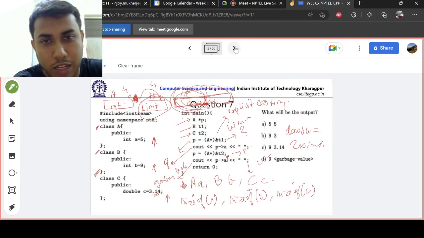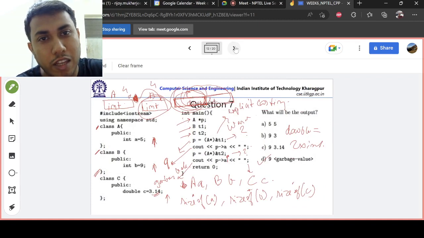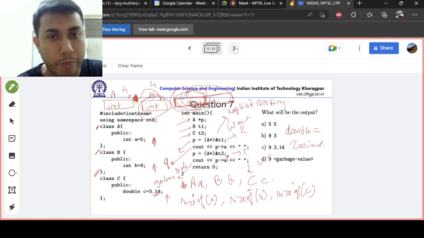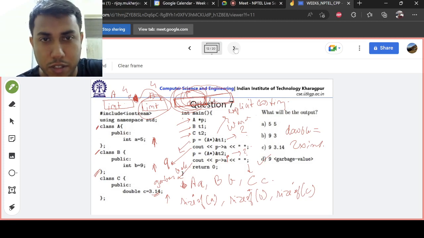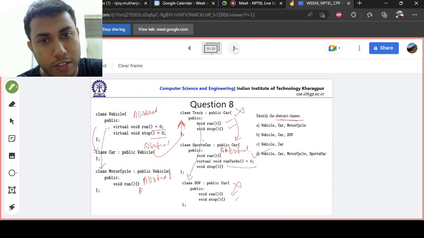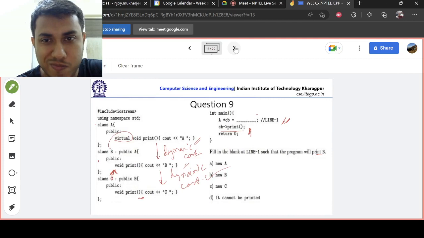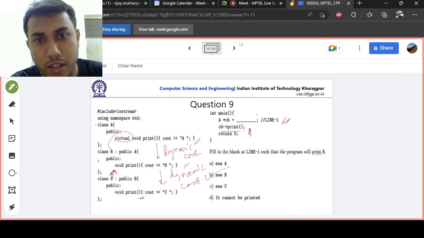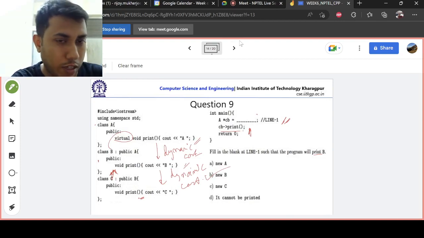Then we saw why explicit casting is bad, since it can create garbage. Then we went into the abstract class things: what is an abstract class, what are pure virtual functions, and finally the dynamic linkage thing.